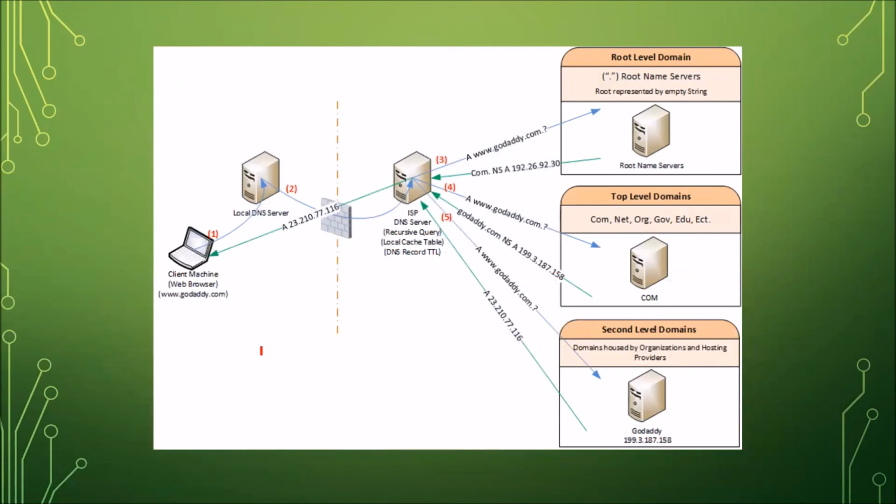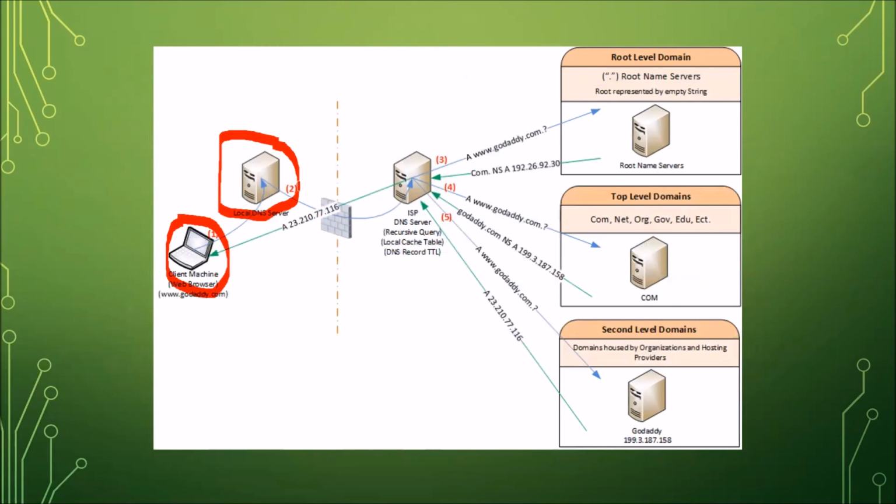If you're not familiar with how DNS works, here's your client machine. Maybe you're sitting there in a web browser and you ask for www.godaddy.com. If the machine has already been there and it knows it, it will not ask anybody else because it knows it. If it doesn't know it, it will ask your local DNS server, which is probably your router. It has a cache too of frequent, recent requests, and if it knows it, it'll just return it.